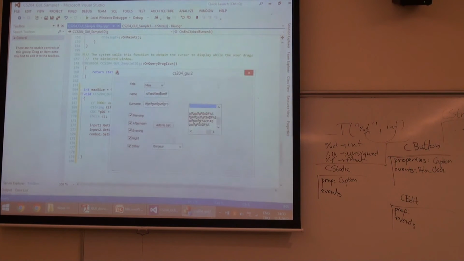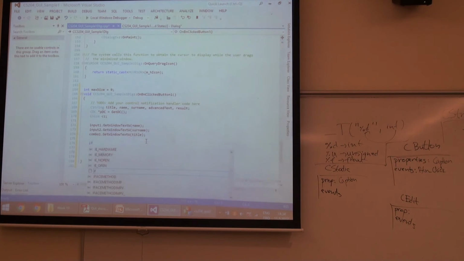But you remember, for the title, we had the stuff that I told you in the beginning, that Mr. and Mrs. have a dot, and others have an empty space. If I have Miss, I have an empty space, if you remember. So I'm going to do that stuff here. I'm writing if. So with those 3 lines, I've taken the name, the surname, and the title. Now I'm going to process them.